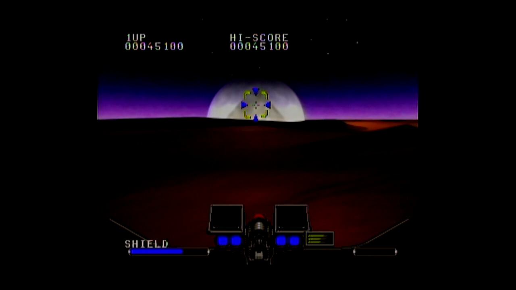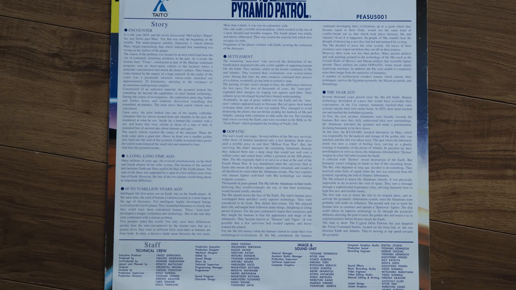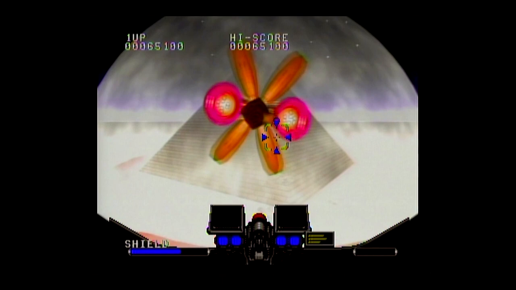The story for Pyramid Patrol is surprisingly deep considering we're talking about a pretty simple 8-level rail shooter here. The text covers one whole side of the slipcase insert and goes into a surprising amount of detail about the Atlantean and Mu races, their war, the evolution of humanity, and more.